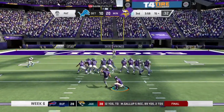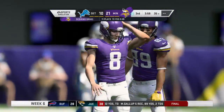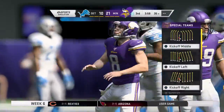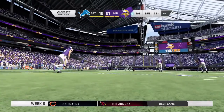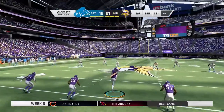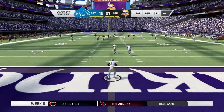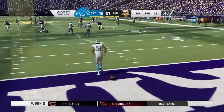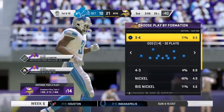And the Vikings are going to widen that advantage. Extra point splits the uprights. A good, sustained drive there in this 3rd quarter, capping it off with a touchdown to give them a nice 2-score advantage. It was actually a fun one to watch, wasn't it? I mean, for me, seeing the mix of what they did, how they moved the ball downfield, very sharp, too. Each and every play seemed to be executed with great dispatch.